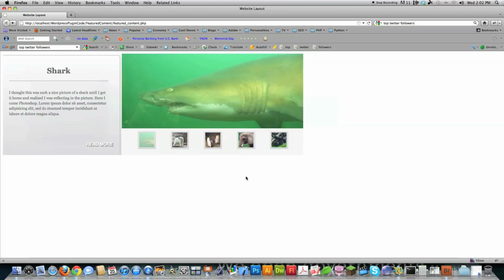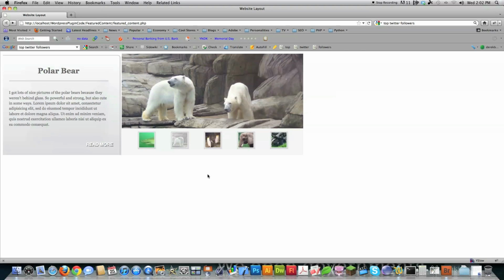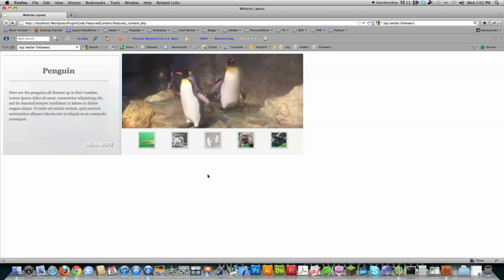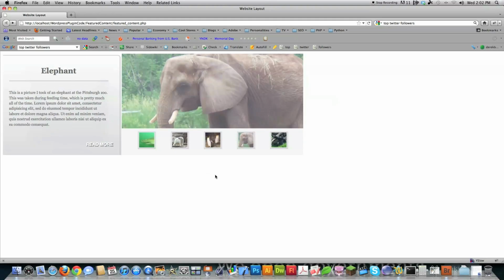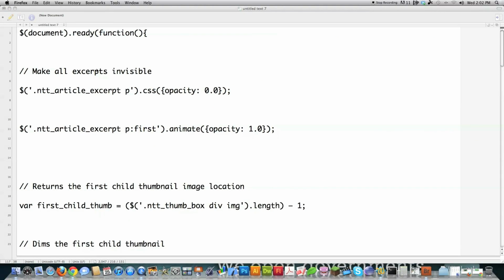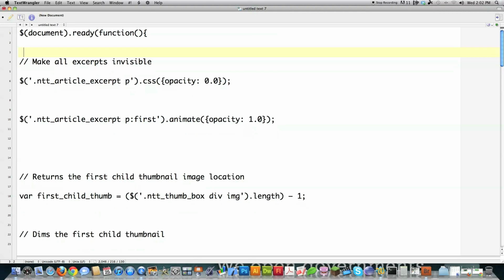And in this tutorial, not only am I going to show you how to make this exact thing on the screen, remember this isn't the final featured content tool. This is just the beginning, but I'm going to show you exactly how to make all this in this tutorial. All the code is in the description. Now, all of the changes that we're going to be making are in the featured_content.js file. I'm going to walk you step by step through this and show you exactly what's going on.